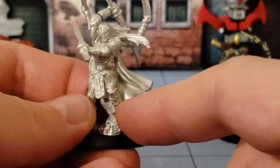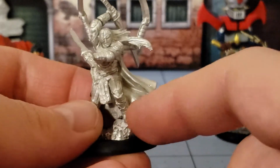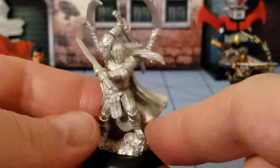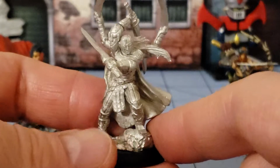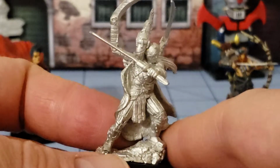But again, this is Saint Johan from Dark Age from Cool Minis, and good luck finding it these days because there's only 299 other ones out there.